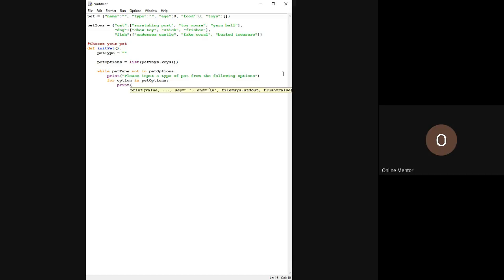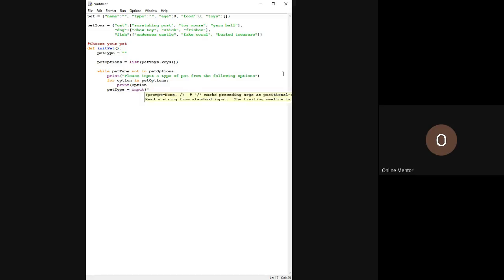We're going to have pet type be equal to the input when we ask them, please input one of the pets. So the way to do that is using Python's built-in input function. So we do input, and then 2 parentheses. And inside those parentheses, we write, please input one of the pets.